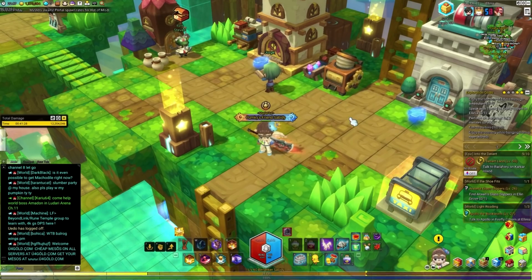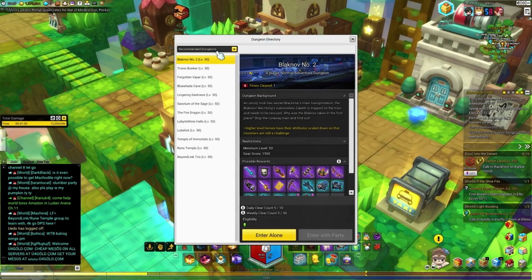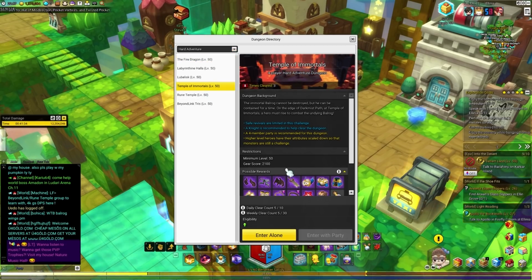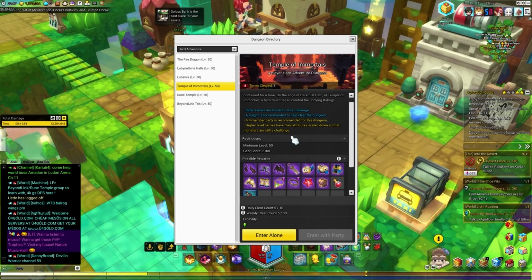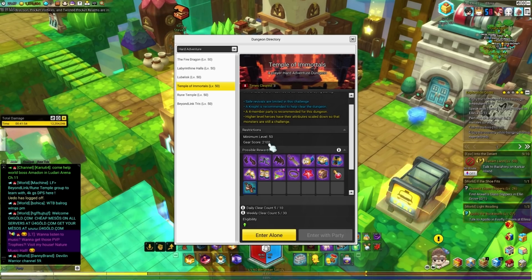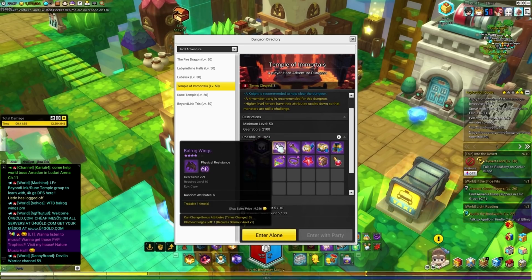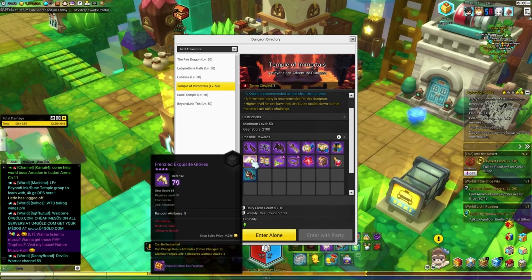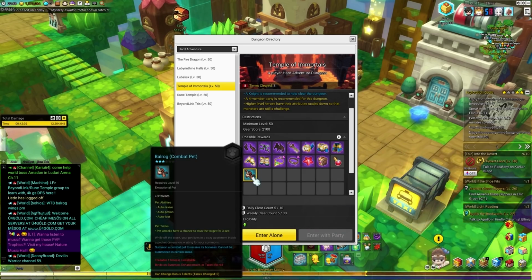You can also join with a pre-made by opening up your dungeon directory, going to Hard Adventure Dungeons, and doing it this way. So yeah, click on that and then enter with party, or enter alone if you're feeling ballsy. Temple of Immortals does have a minimum level of level 50 and a gear score of 2100, and these are the different items that we can get from this dungeon. They are completely random, and you get them at the end of the dungeon after you complete it.